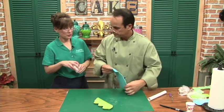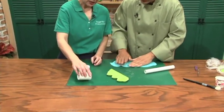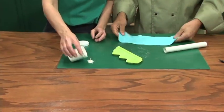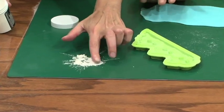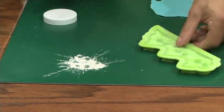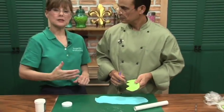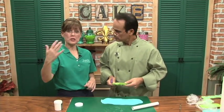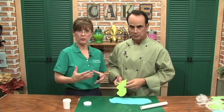I've got a little bit of powdered Tylose here just to show everybody. It's just a little powder that comes in a container. It's one of the ingredients that's used when you make gum paste from scratch, and it's some kind of gum that causes a chemical reaction that causes the fondant or the gum paste to get stiffer, less elastic, hardened up, and then over time, your gum paste flowers or your gum paste pieces will get very firm and very hard.